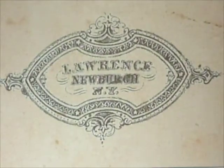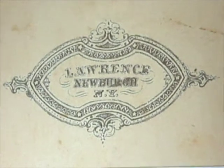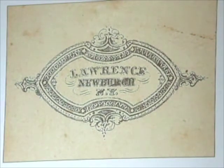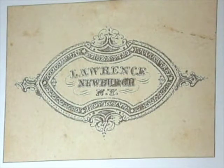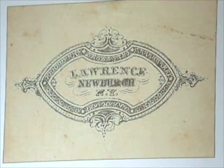By the end of the war, and this is what's on the back of General Davis's carte-de-visite, Lawrence had gotten fancy, and this is what the back mark looks like. Note his name. If you remember the other one, it was just Lawrence, Newburgh, no frills around it. Well, this is typical. It helps you date a carte-de-visite, for one thing. In 1861, very plain like that, the first one. By 1865, they get a lot fancier. As the years go on, they get even more fancy.